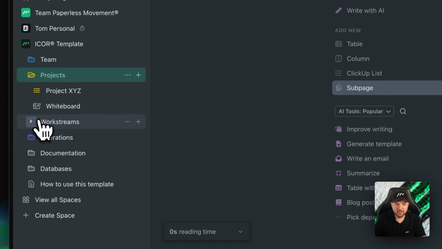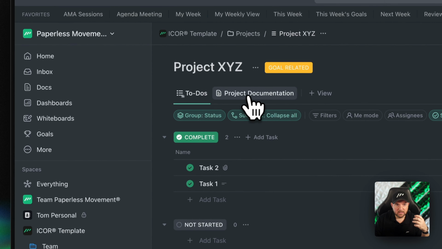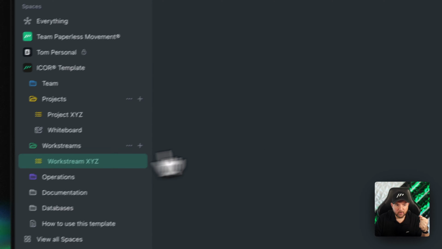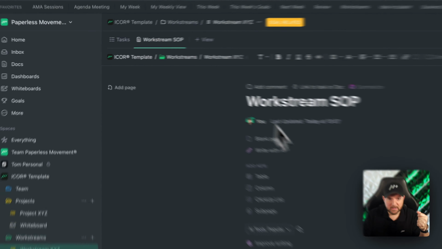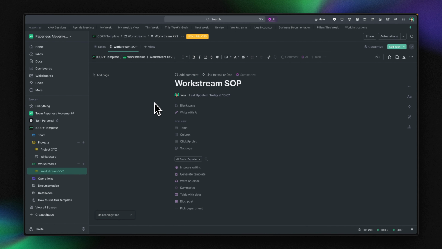That's something that we actually leverage in our work streams. But also, for example, in the projects, when we create a course, we will make a view here of the project documentation and the list. These two views. Or in work streams, this is where we have the tasks and the work stream SOP. So this makes it very easy for anyone working in this work stream to quickly access the SOP. Obviously, they could search for it, or we could have an overall document to collect all this, but we prefer to have everything as quickly accessible as possible. And therefore we have this combination.